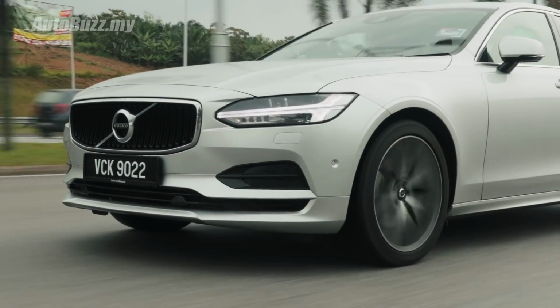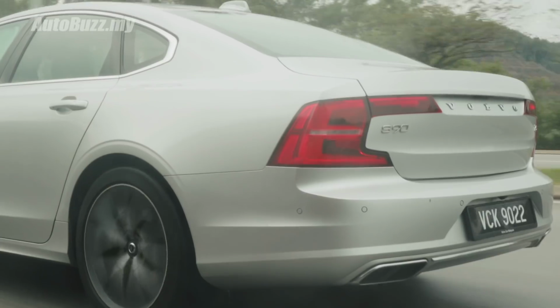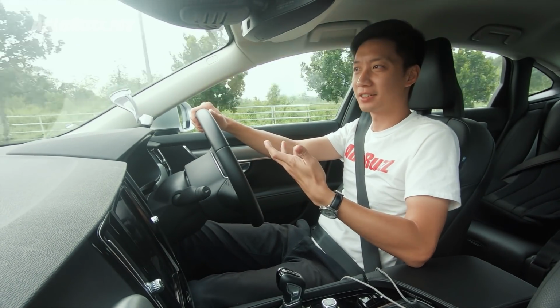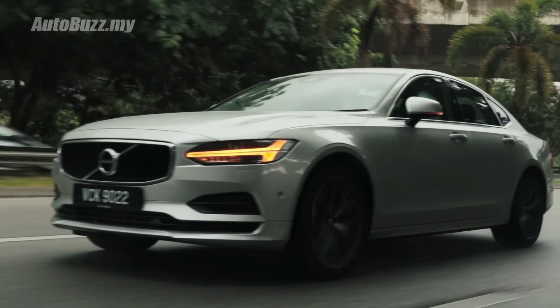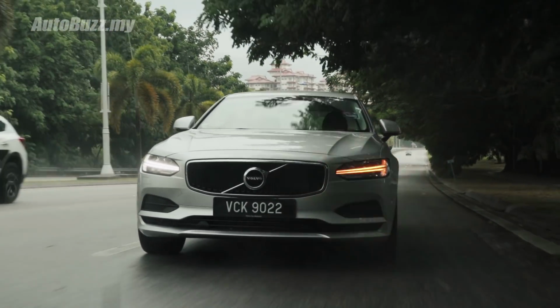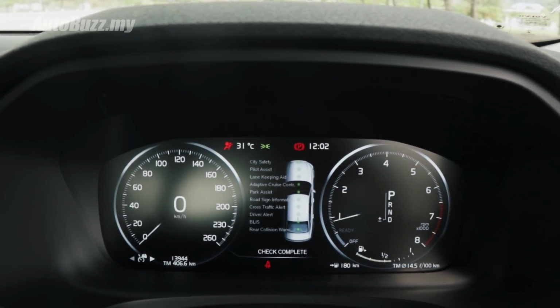There's just something about knowing that you're sitting in one of the safest cars money can buy. It's not to say that the Mercedes or the BMW feels like you're sitting on the edge of a cliff, but in the Volvo you just feel so much more secure. And it reminds you too how secure it is and what a safe car you've bought every time you start the car, displaying all the safety features on the instrument cluster here.